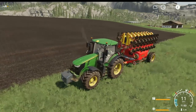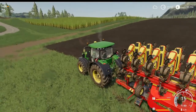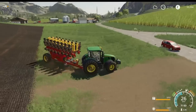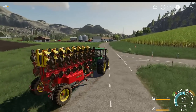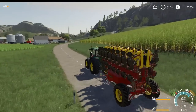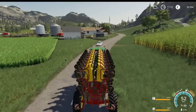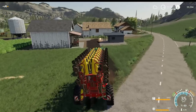Perfect. So he is all finished up. Look at this. I had to go back in and do a bunch of his work, as usual. These planters suck, just giving me grief. So that field is done. We now have... is this on? It sounds like it's on. I don't think it is. So that there is ready to go with sunflowers. That's our first new plant in a little bit, so that should be good.